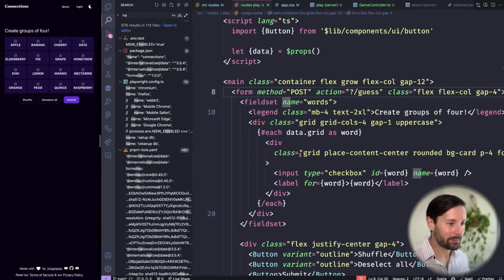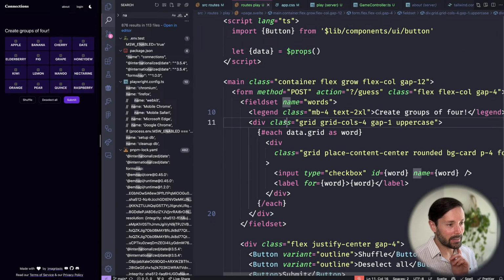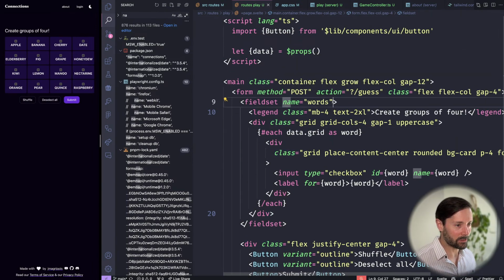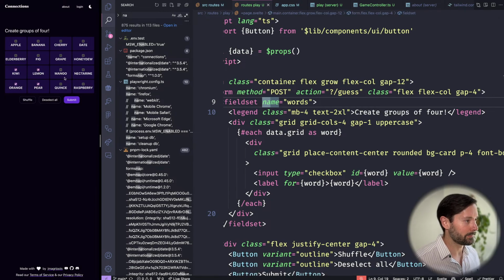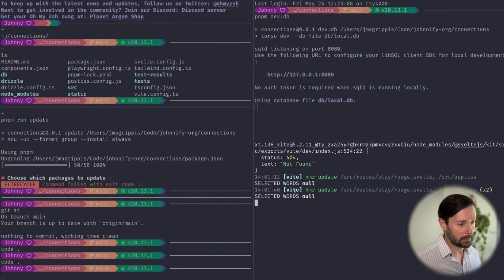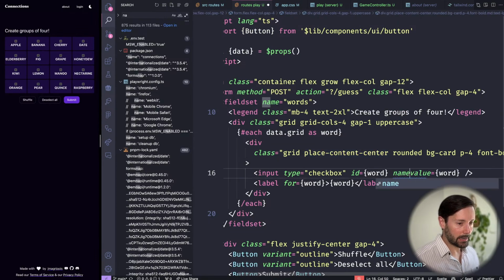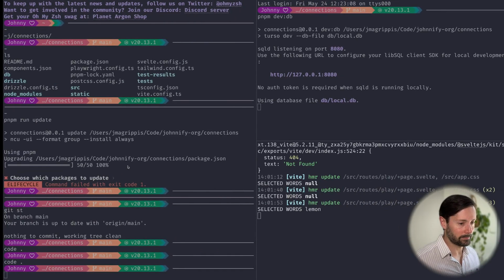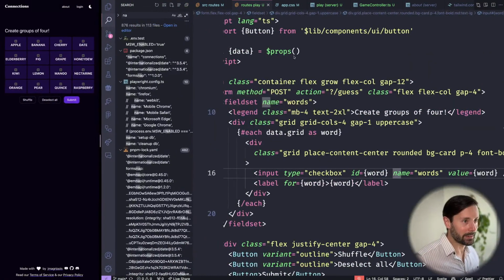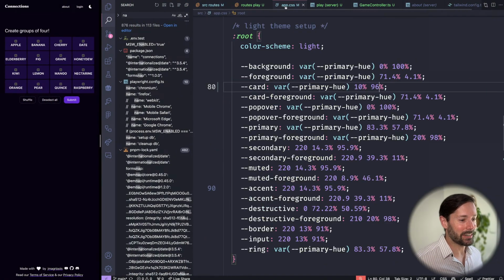And we have nothing there. Great. Which I think is because we put the name on the field set, but actually each input should have the same name. Right, or value. So the input should have the same name, and it's part of this field set. Let's see if that's going to work. Nothing. Name here is words. All right, lemon, it says, because it's getting just the first one.